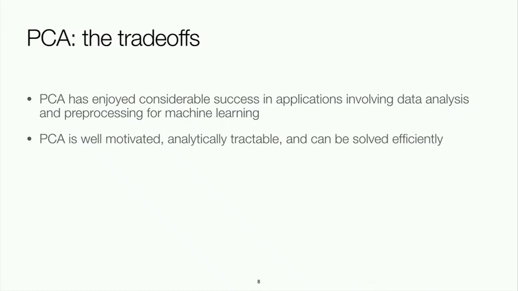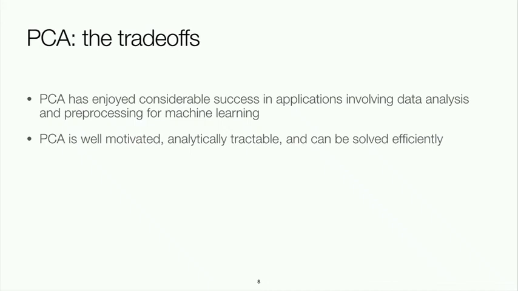and it's well motivated. We actually saw two different motivations that led to the same thing: keeping around as much variance as possible and minimizing reconstruction error. PCA is motivated by both of those, and it's analytically tractable. We need to do either an Eigen Decomposition or an SVD, but that's basically it, and that gives us our exact answer. Using the SVD in particular, it can be solved fairly efficiently, even for large matrices.